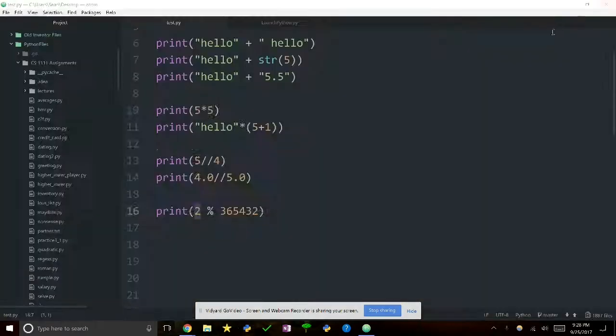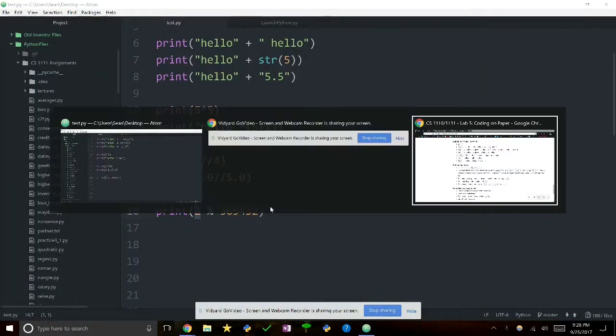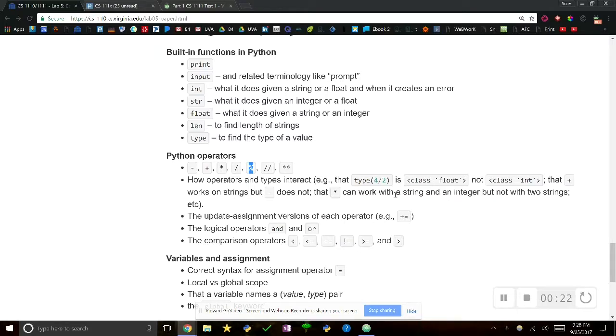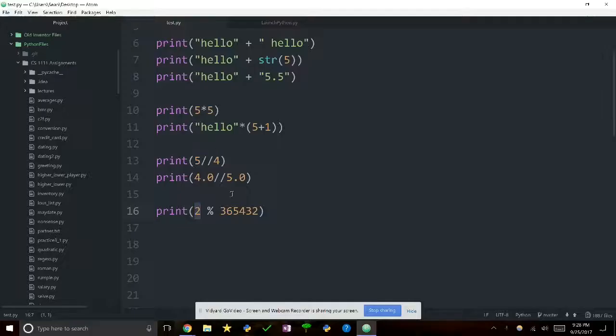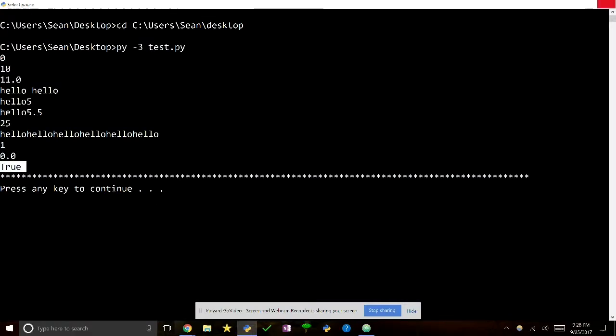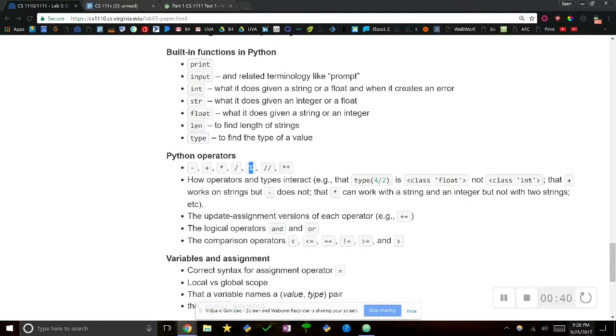There you go. And the modulo is actually super useful in computer science, if you haven't already figured that out. If you want to find if something is divisible by something, you can say like 10 modulo 2. If that's going to equal 0, that means they're divisible. So this should be true right there. This 10 is divisible by 2, so the modulo is 0.